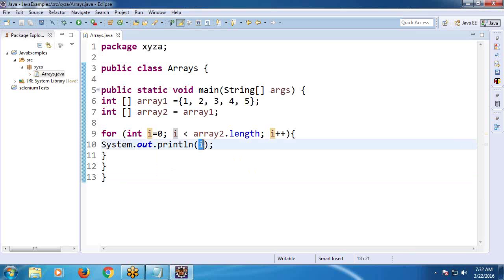What is i? i is the index. Index starts from 0 to 4. Size 5 means 0, 1, 2, 3, 4. Say array of index: array 2 of i.